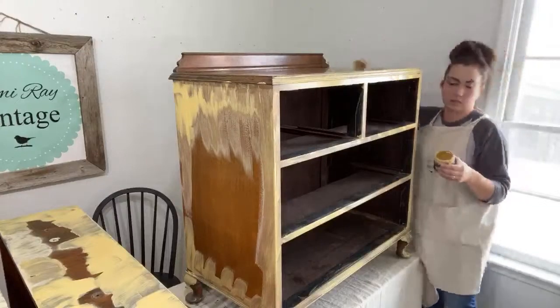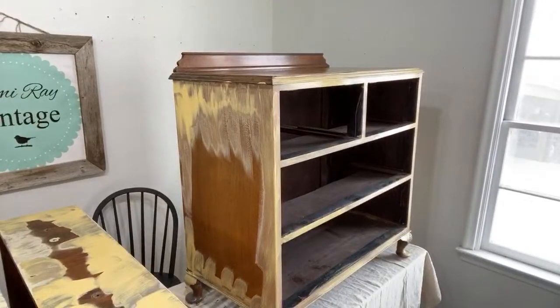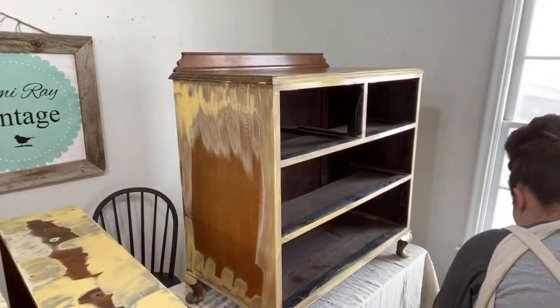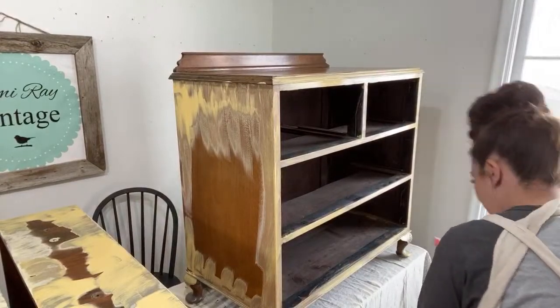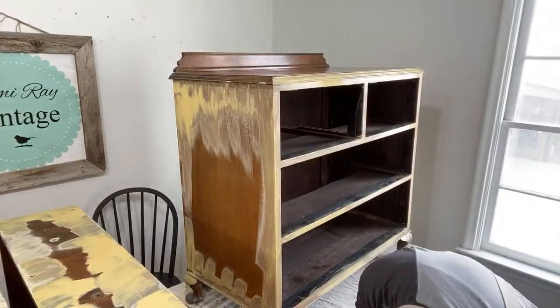I'm a little short. So we're not worrying about how messy it is or how many brush strokes are in it. We're just going to go. And we will clean up the drawer edges. Well, it'll all get distressed before we put the transfer on. I can never get the step stool open. You have to pull the latch on the top. I did. There we go.